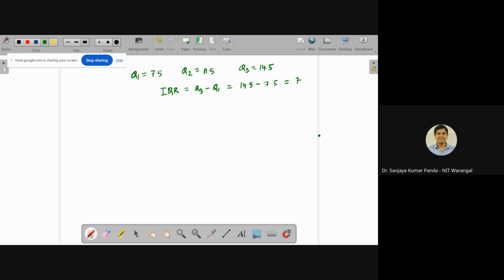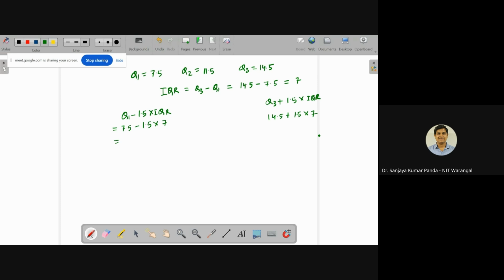And you need to find Q1 minus 1.5 times IQR. On the other hand, you need to find Q3 plus 1.5 times IQR. For example, 7.5 minus 1.5 times IQR, where IQR is 7. For Q3 it is 14.5 plus 1.5 times 7.